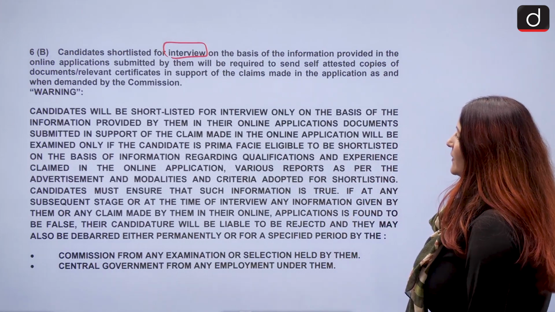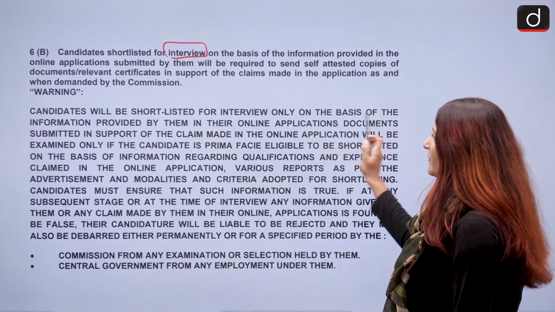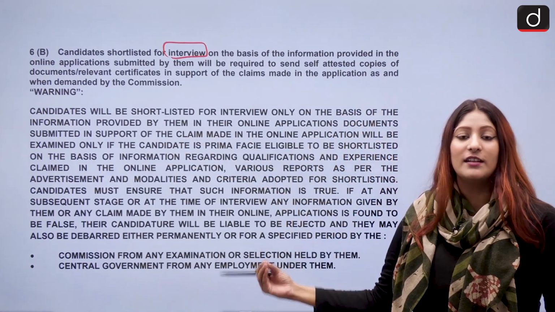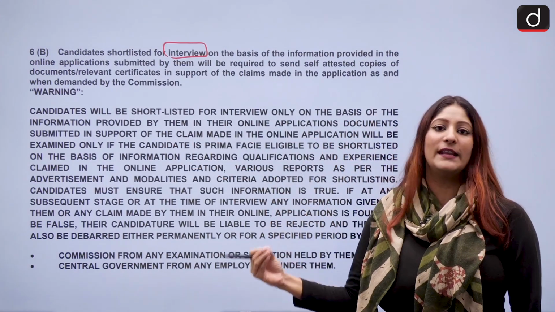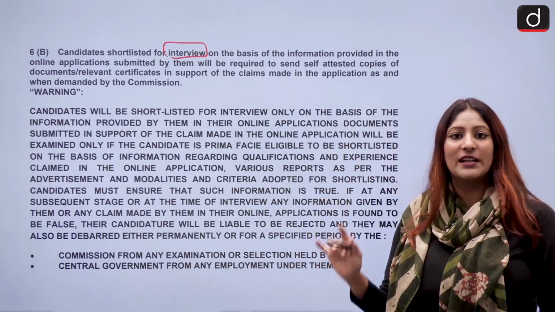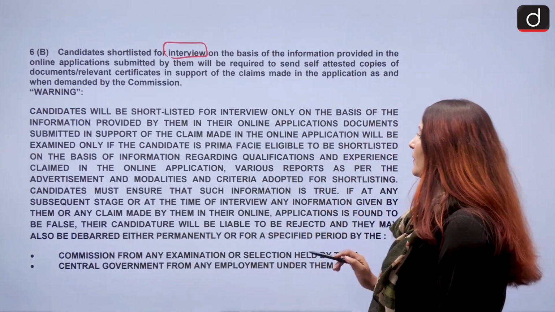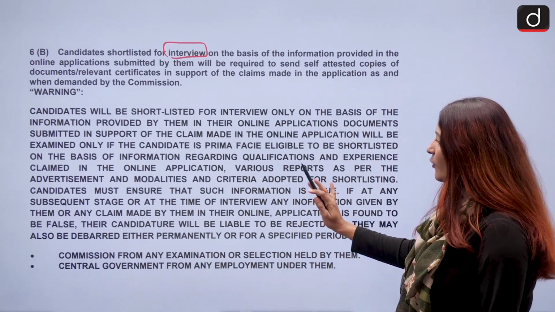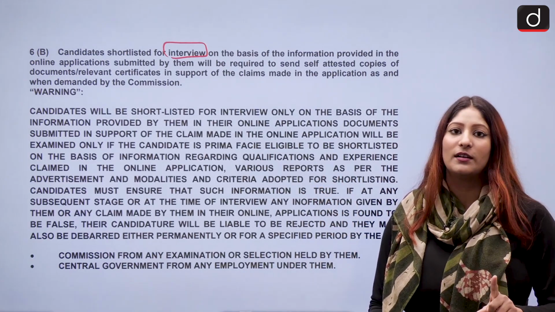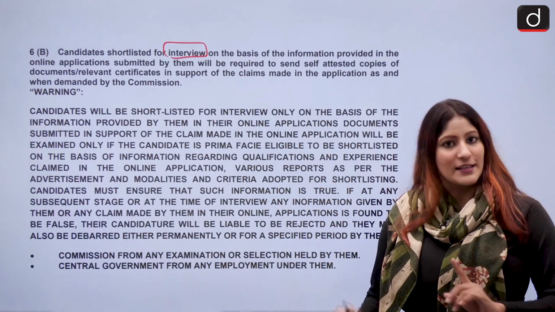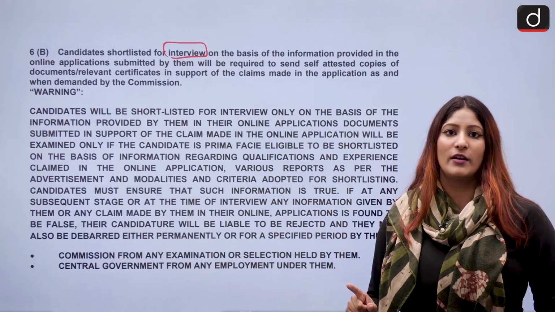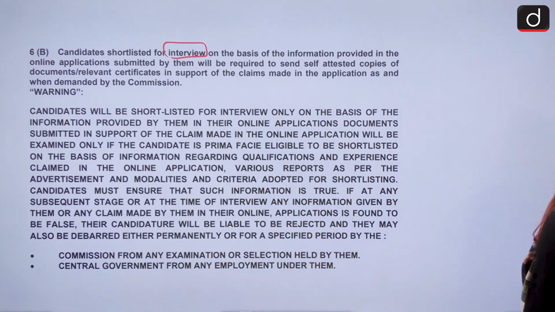Okay. So candidates will be shortlisted for interview only on the basis of the information provided by them. Again, it is written time and again that direct interview can be done only on the information given in the ORA. Okay, but you have to send documents in support of the claims that you are making in the ORA. Then I hope I have made this clear. But remember, just being shortlisted for the interview will not ensure that you are through. It's written in the notification that if you're called for the interview, that does not mean that you have got the job. Alright, that is, of course, understandable.